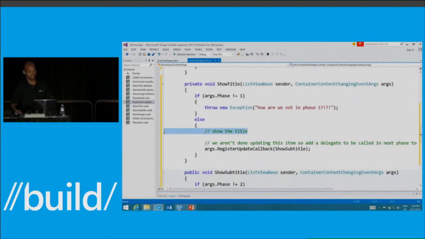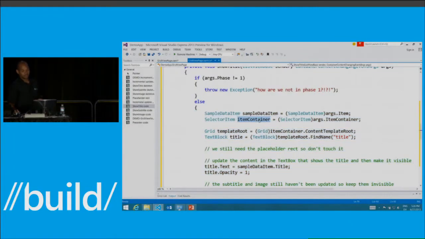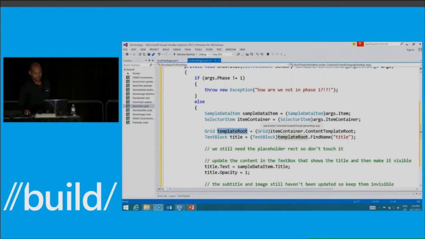So now we want to show the title. This should look very similar. We get the selector item, and these are all args from the event. We get the data template root. And notice here, we're using the item container and item. So this is the data element that this GridView item represents.